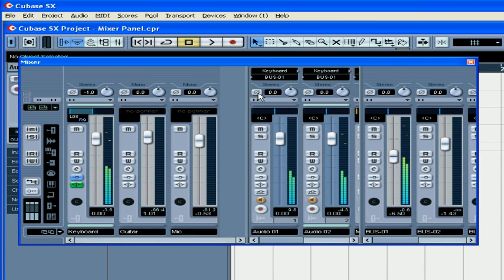Let me invert the phase polarity on the first track. As a result, the signals from the first and second tracks cancel each other out. So now we don't hear anything coming out of the output bus, even though there's definite signs of activity on both channels. This is an example of, let's say, perfect cancellation. But in the real world, you're probably going to get something like this, some partial cancellation with some resulting audio.